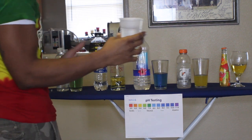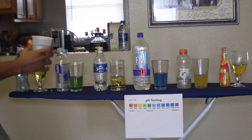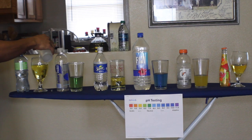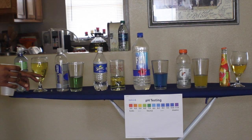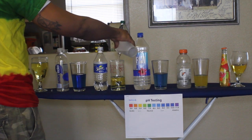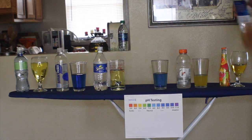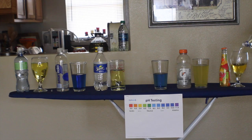I got some alkaline water right here. Let's see how much alkaline water per acid it takes to turn it different colors. So we're going to go with the Propel over here — let's pour some in there. Still didn't change. We can pour the whole thing in there and it still won't change. That means you're going to need two gallons of water to equal out the acidity of the Propel. The Smart Water is already at neutral — let's go ahead and see if we can turn it. Yes you can. Sprite — nope, if anything it's more diluted. Gatorade — nothing. Let's check the wine — no.